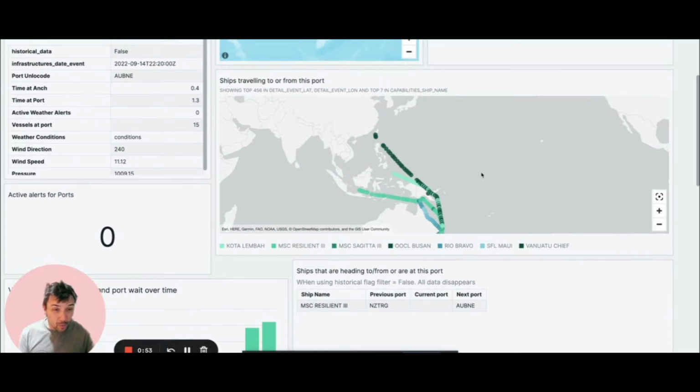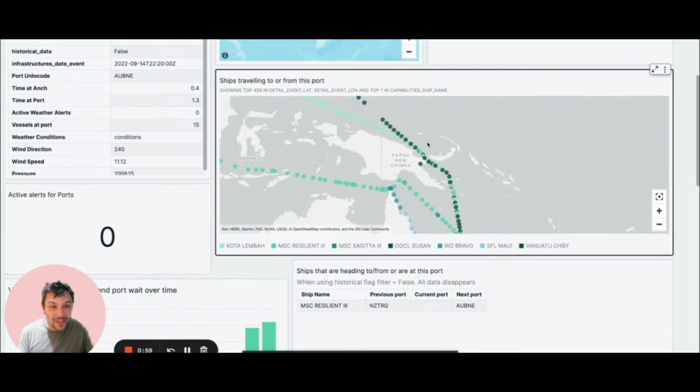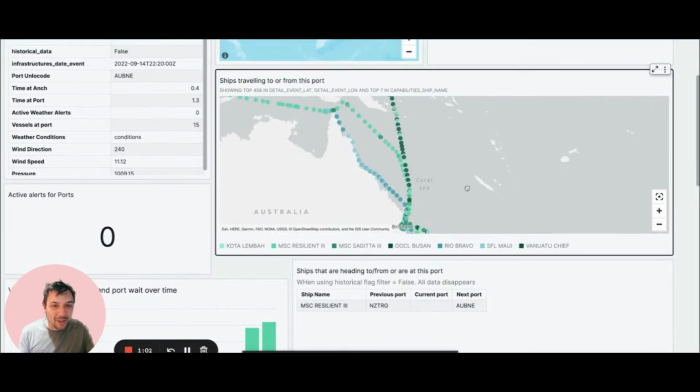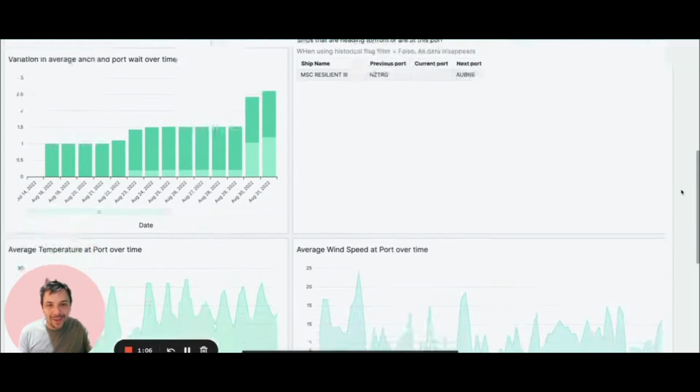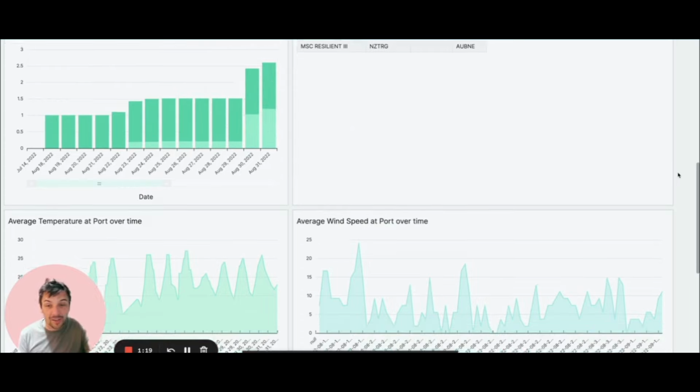So here you can see, where are all my ships in near real time? What are the conditions where they're at? Have they revised their ETA? You can zoom around here and you can apply different variables for different things. So it's quite cool. Going down a little bit, you can see how port congestion is trending over time. So in this case, over the course of our journeys that we were tracking, port congestion actually was on the increase in Brisbane. So it's something to factor in.